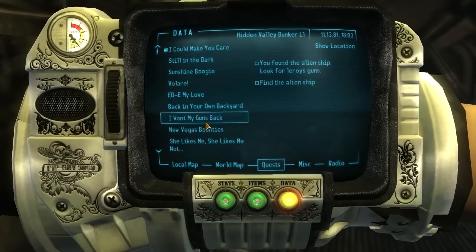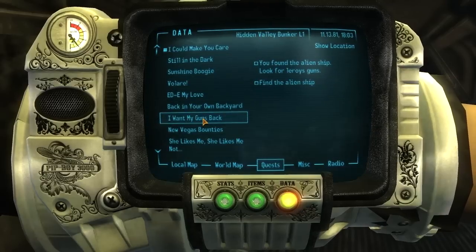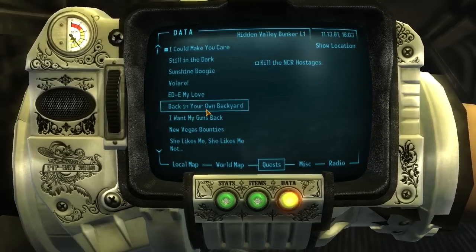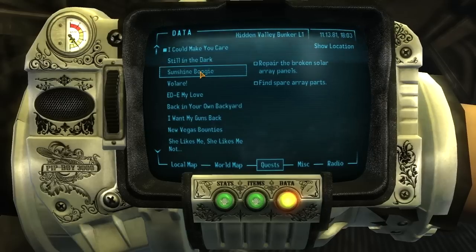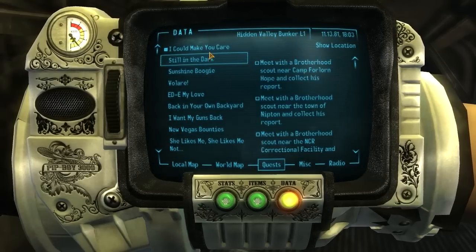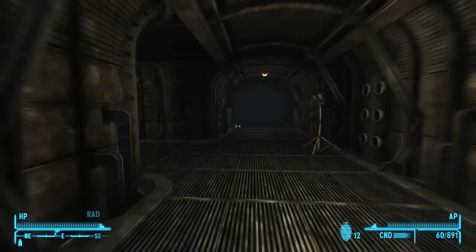That one I just need to delete it. I don't know how to delete it. Back in Your Own Backyard, Eddie, Volare, Sunshine Boogie. We could do a couple of these, but before we do that, we need to get out of the bunker first, don't we?